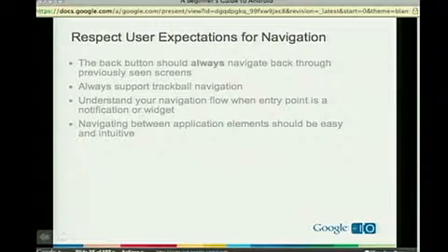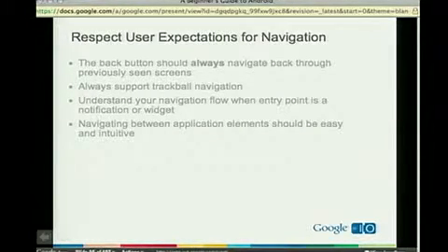So one of the particular ones that I want to call out to you today is the back button. The back button on Android is a little bit unique. It's not something which you see on a lot of other mobile platforms, but it's also absolutely integral to the way people use their phones. And the key to the back button is in the name.